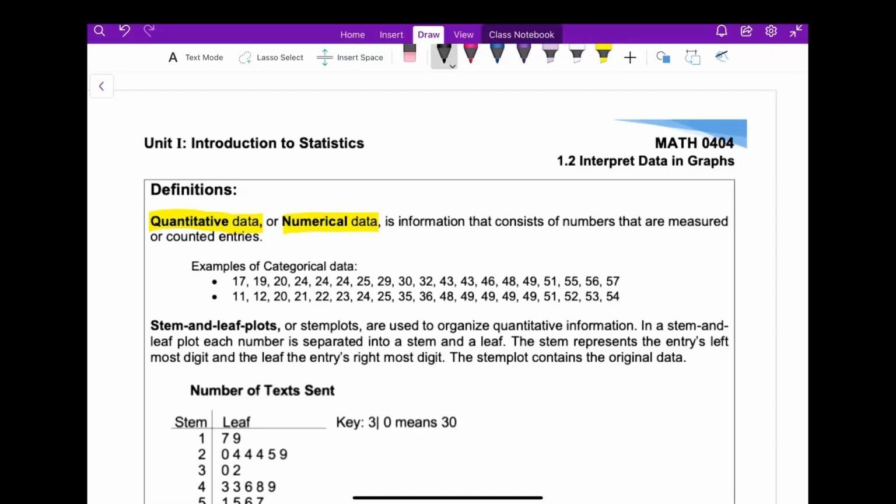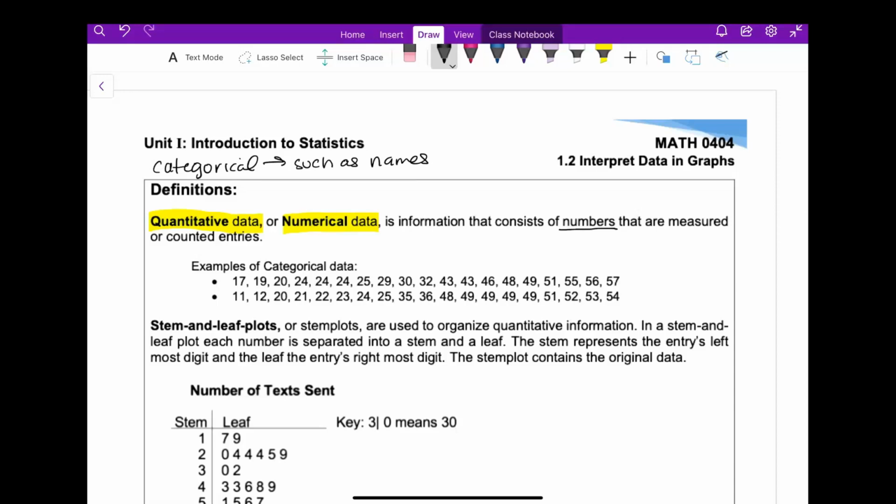Okay, so remember last time in this example up on top, we were talking about categorical data. So these are the two things you've learned, categorical. And categorical is labels such as names and stuff like that, okay? But this one, we're going into numbers, and these are numbers that are measured or counted.